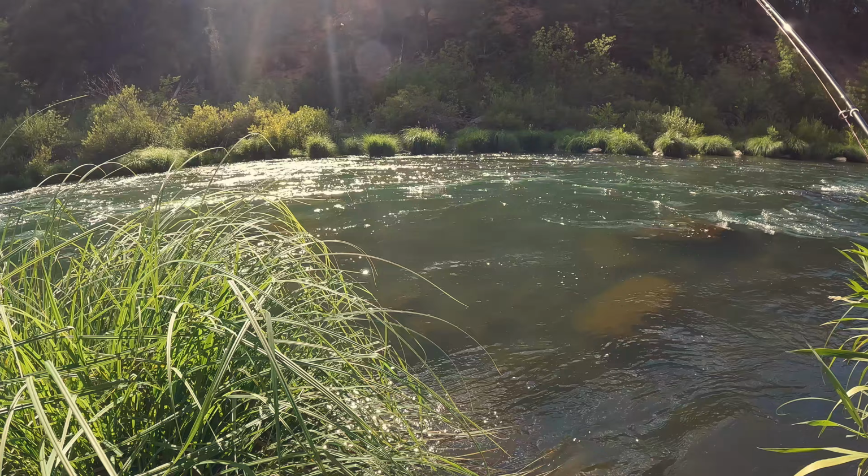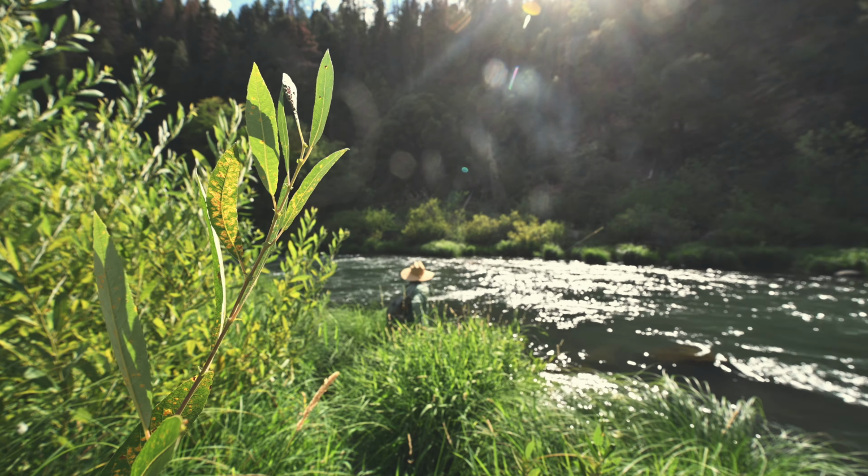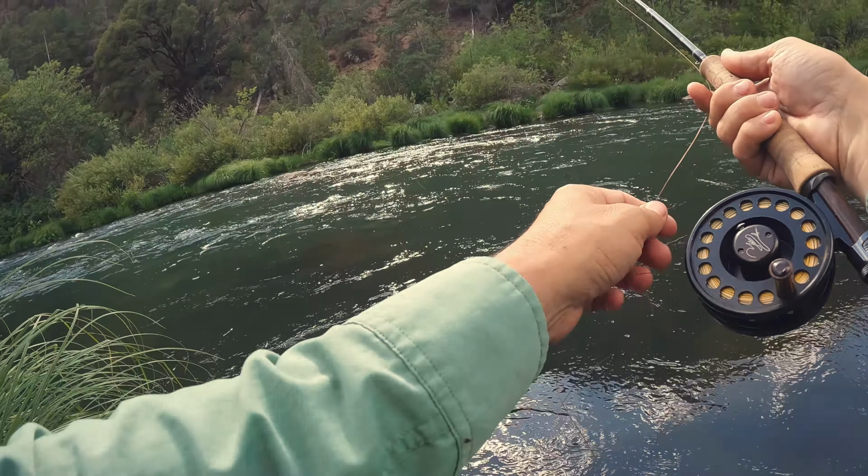This water all is pretty tumultuous. I can't quite wade out there, I don't think. Probably not gonna be able to get much further out than where I'm standing, so I'm gonna put an indie on. All right, for my fly choice, I'm starting with a golden stone patch rubber legs on the bottom, on the point, and then for the dropper, I'm taking my own advice from my last tying video, and I put a Duracell up there, starting out with that fly. I usually put that on when I'm struggling, so. Put that on to begin with.